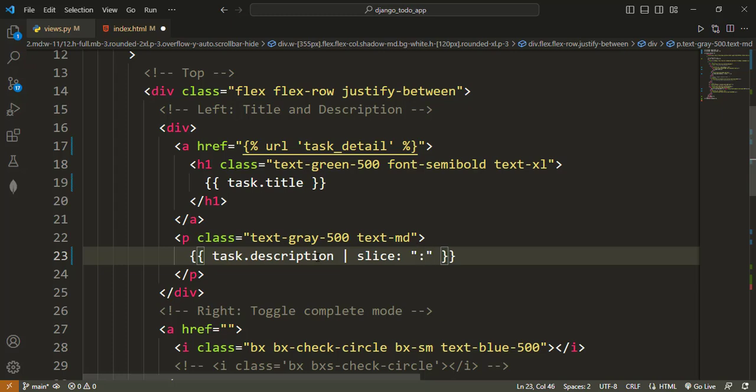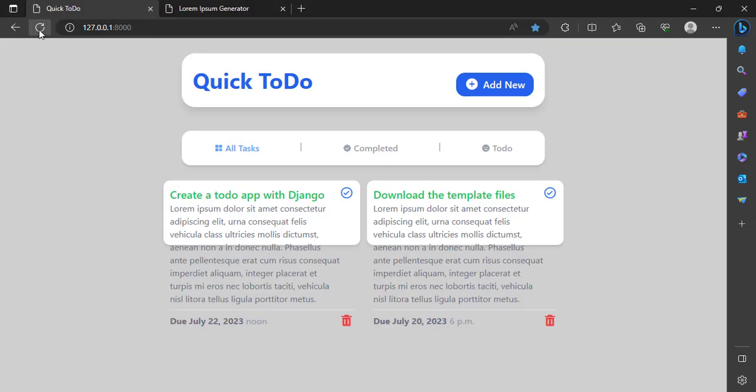So I'll take whatever is starting, and then up to, say, 35. Okay, so from 0 up to 35, it should give me those ones there. Let me refresh.